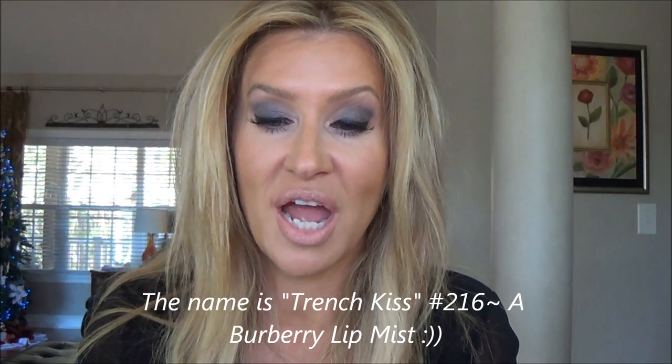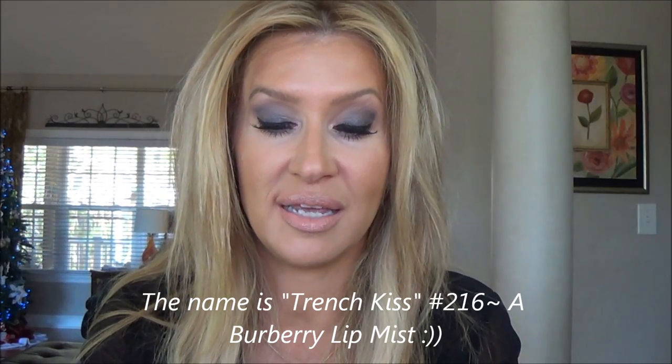Here it is — it's a separate box from Nordstrom. When you get something from Nordstrom or Sephora, it'll list on the receipt like if you get perfume samples, it'll list them out and just put the price zero. It had like three things that she had picked out, but they were gone through with a black marker. I thought maybe they were out of them. And then she sent me this Burberry lipstick — it's one of the Trench Kisses No. 216 Lip Mist.